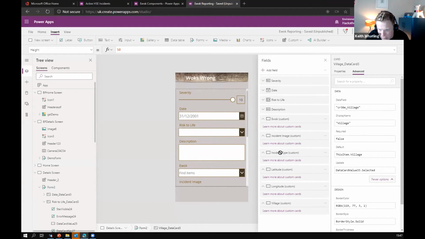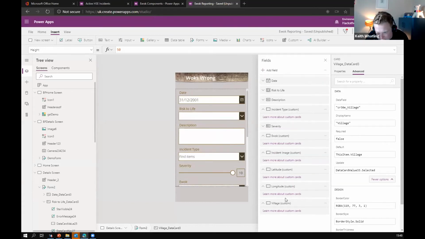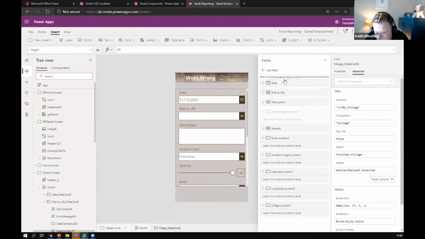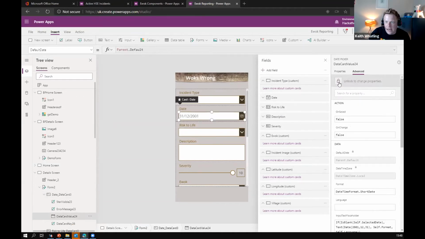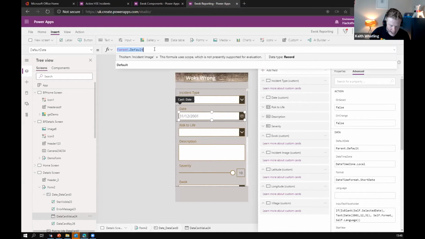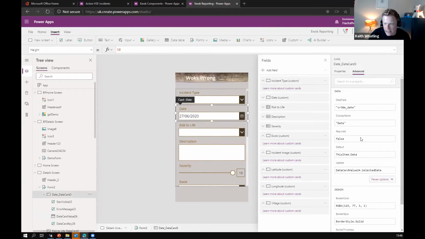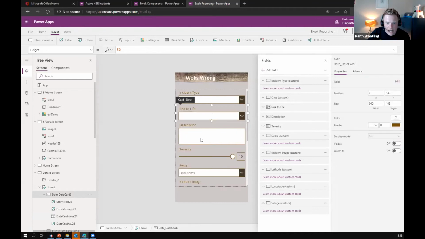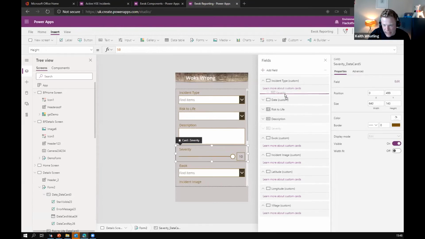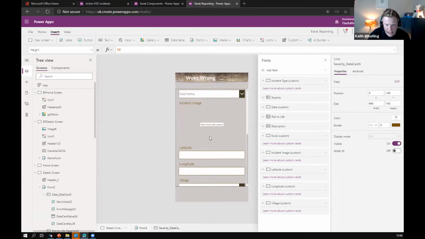So the first thing I'm going to do, I'm just going to move incident type to the top of the screen because that would be better. Oh dear, didn't seem to like that. There we go. Incident type, top of the screen. You stay there. Good boy. Right, okay. So date, first thing I'm going to do, unlock date, and I'm going to just make that now, right? Oh, look, there's that Excel function that everyone knows now. And I don't really want the user interacting with that, so I'm just going to hide that bad boy. Risk to life we're going to leave, description we're going to leave, probably move severity back up there. Right, there we go. Yeah, everyone's happy.